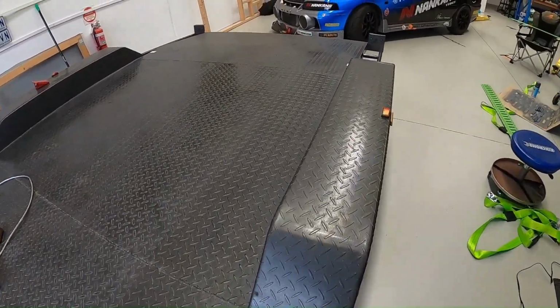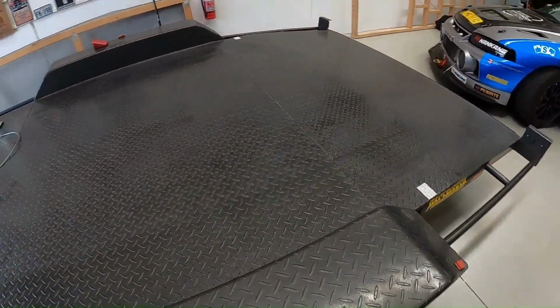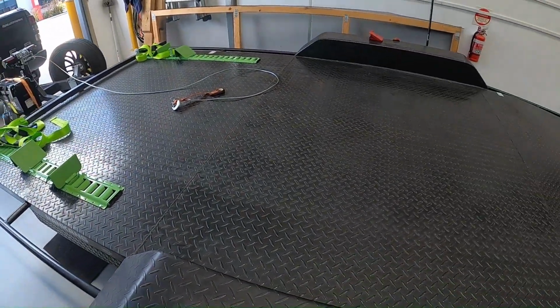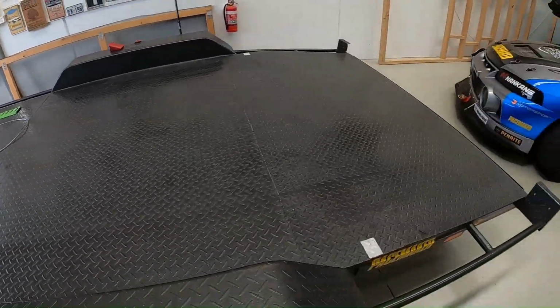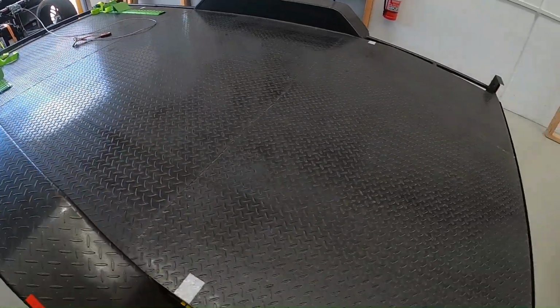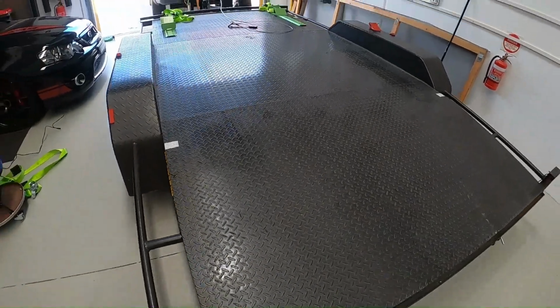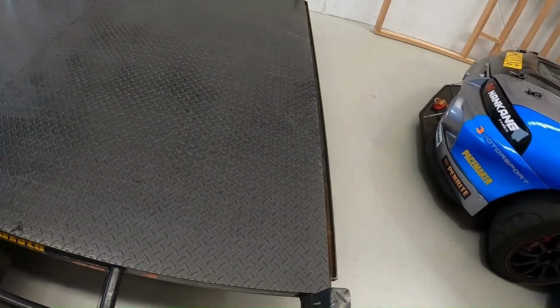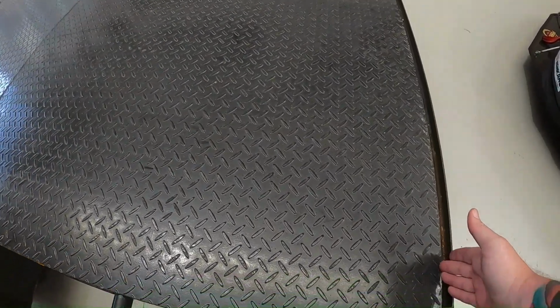I've already measured them, so I know that those ones on the front are 12.9 or 129 mil from the edge, and I obviously want them in a straight line to run straight along with the other ones. And I've already measured it, and I know that I want it from the back of this ledge here.